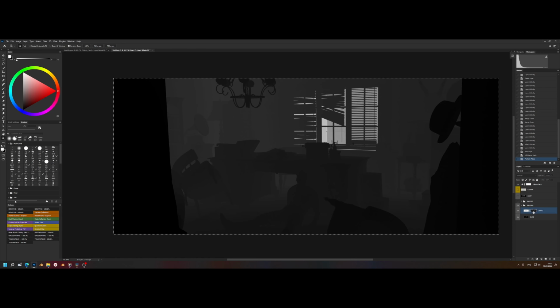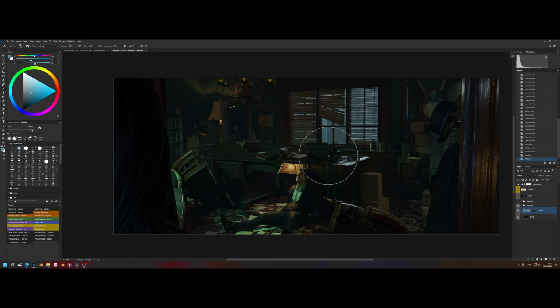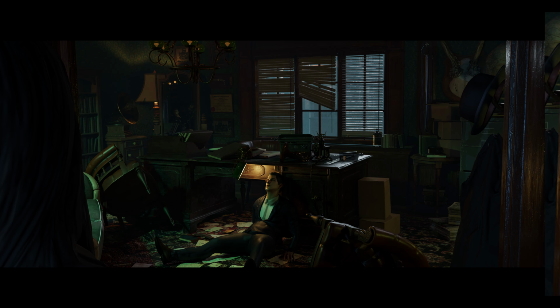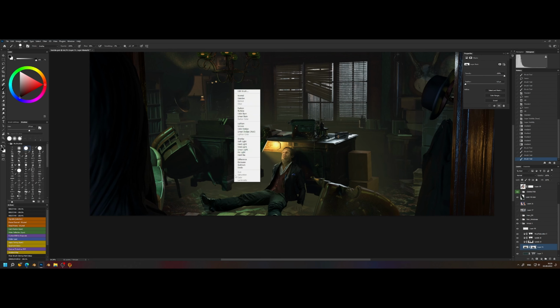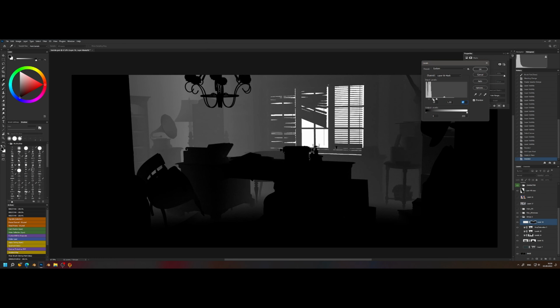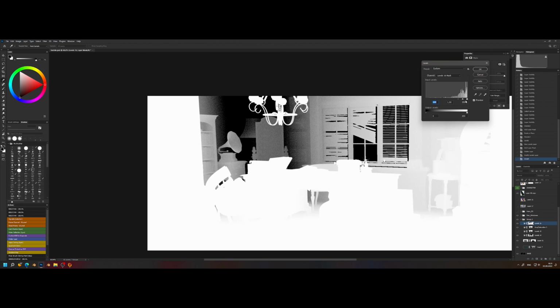I copy it and paste it in the mask of a new layer. Then I paste a color into it and choose a lighten mode. Now you can see the difference, and it already looks much better. So here is before and after. It's still not good enough, so I create multiple levels layers and start working more precisely, building more clear separation between foreground, midground and background.